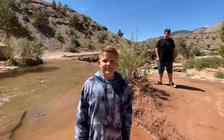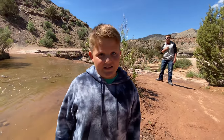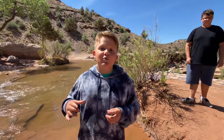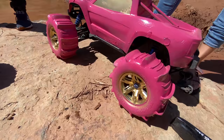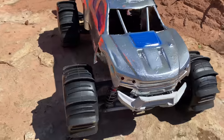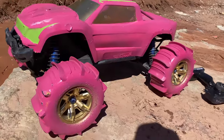Technically, this is your truck. Mom painted it all pink on you, huh? Yeah, it is modded though. It has a titanium servo instead of a plastic. So do you think that one's going to do the best or the new X-Max? For sure this one, because it helps it run faster and it can't get rusted as easy. Right, and it actually has the paddle tires on, but the new X-Max is gonna try it with the knobbies, and then this one's got some new paddle tires on, so we'll see in the mud which one of these setups actually performs the best and has the fastest run.